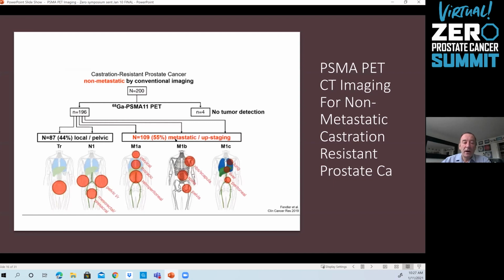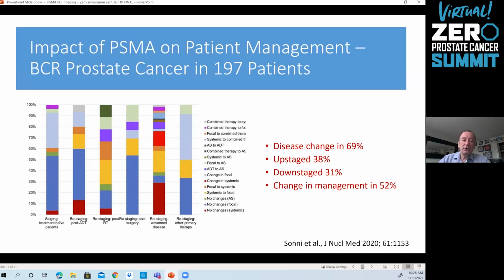In a little bit over half of these patients, the disease instead had more distant metastasis, so metastasis to the bones, to the spine, or to other bones, or to the lungs, the liver. Again, that's very, very important information to decide what treatment to do for these patients. It is a very different scenario where the recurrence is in the prostate, or in lymph nodes near the prostate in the pelvis, or whether the disease has now spread more distantly. Obviously, the ability to see whether the tumor that has recurred is localized or has more distant spread is very important for what type of treatment is going to be done.